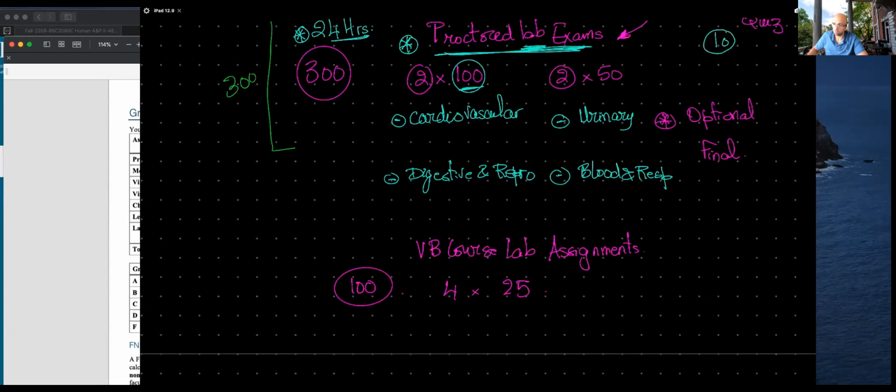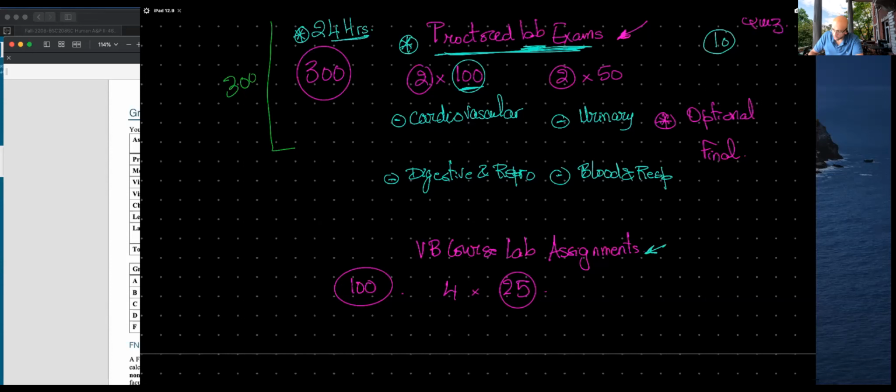So again, Visible Body Courseware Lab assignments, we've got 4 of them. Each one is going to be worth 25 points. Again, it's not graded for completion. It's graded according to your actual grades in those assignments.